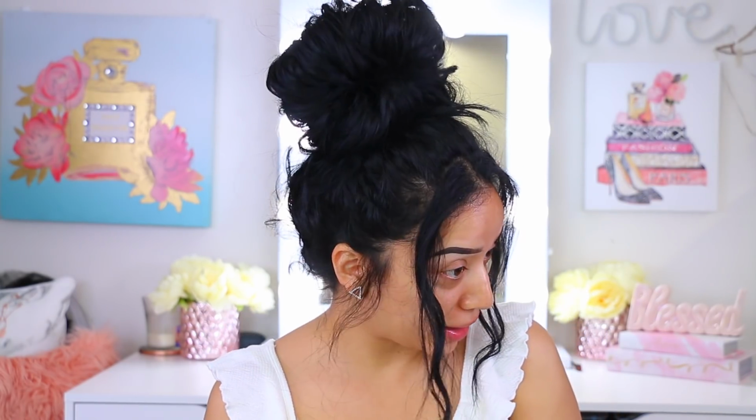My chunk is so big it doesn't even fit on my camera. Look at that. This is the joys of having so much hair.